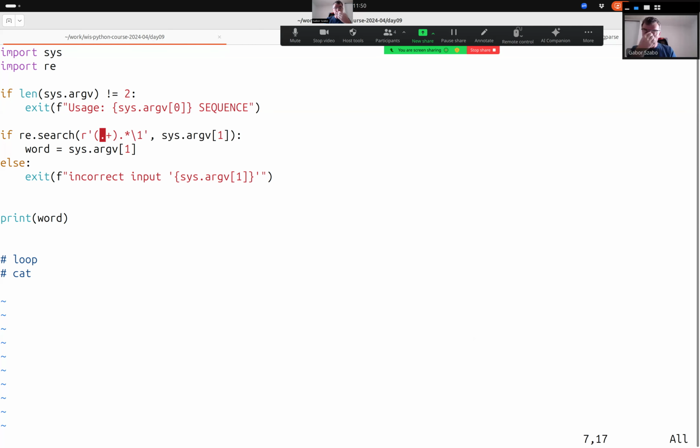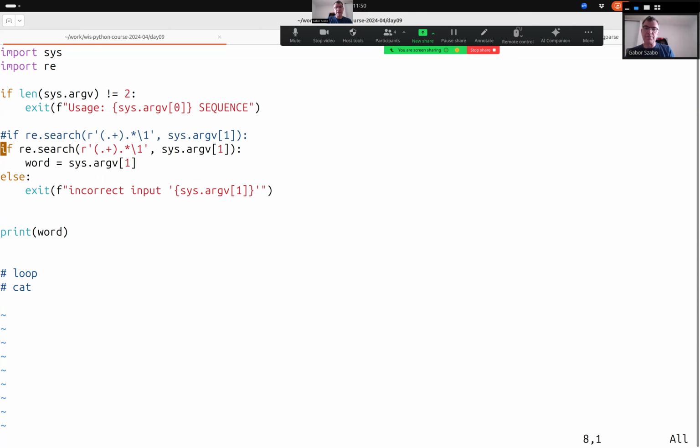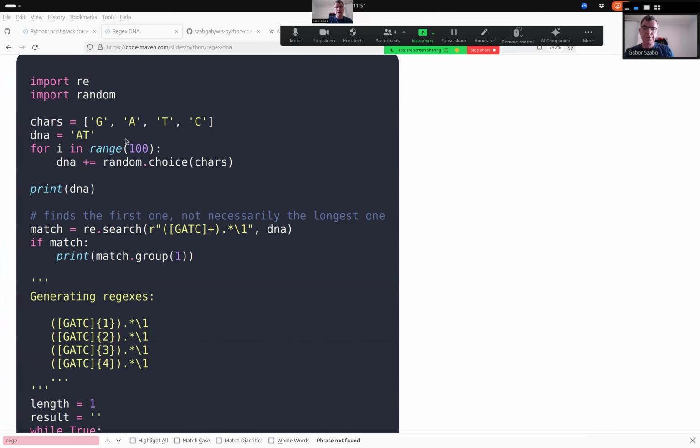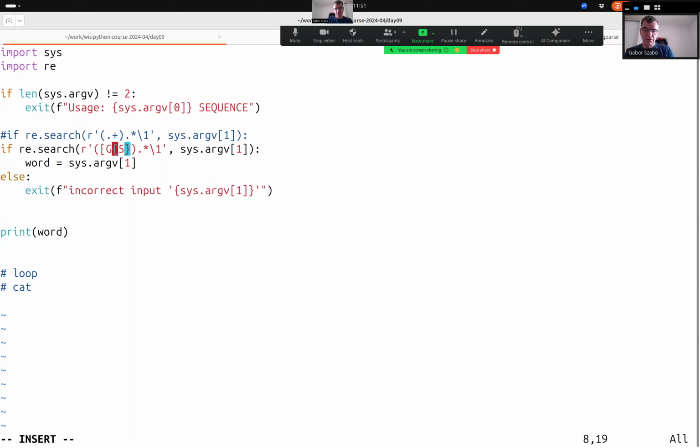Now, before we get to the longest, we can have something like this, saying 5. This means, with the curly braces, find five things, and because we are talking about dots, it says whatever we like. Now, of course, maybe it's better if we replace the dot with GATC. These are the valid characters that we are using in a sequence.